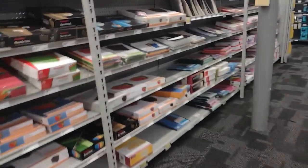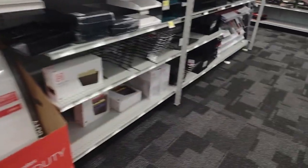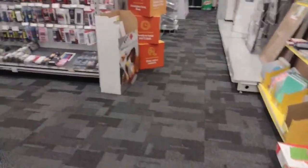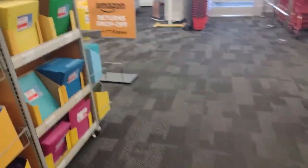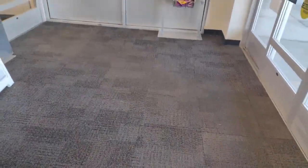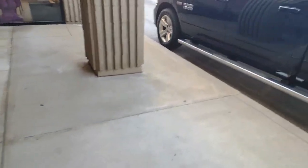So shout out to Dan at Staples. He's the manager here. Always doing a great job, and getting us those deals on boxes. Letting us know about our ability to get rewards, what we can get rewards for, how we can better make profit. Shout out to Dan for hooking us up, knowing how the apps work, and saying, hey, don't forget this and don't forget that. That's a great thing, and we like doing that. So, yeah, we're going to leave Staples now.